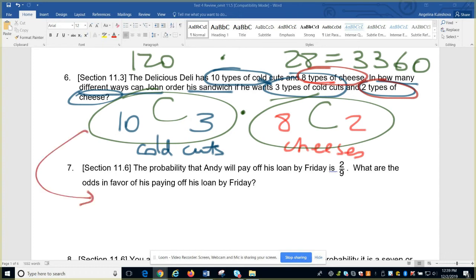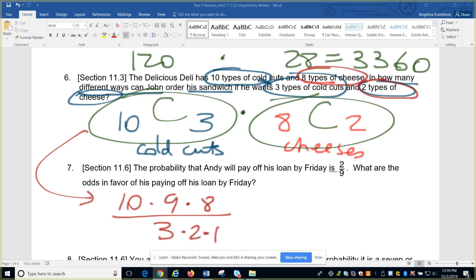Now, if you don't have a calculator, you have to basically do things by hand like this. I'm going to do this right here. So I have to pretend or assume that I am concerned about the order. So I have 10 choices of cold cuts for the first slice, then 9 for the second, and then 8 for the third. But since I don't care about rearranging those 3 things, I have to divide out 3 factorial, which of course means 3 times 2 times 1.